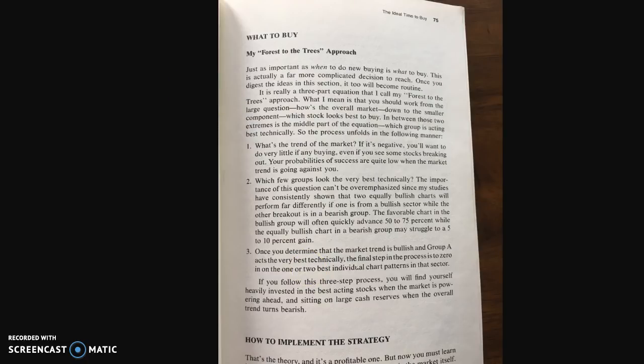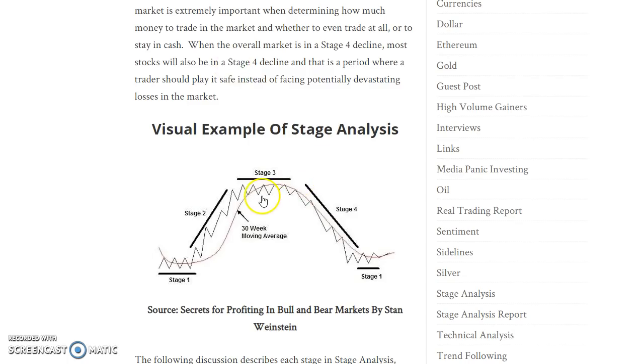And just to go back to the stage analysis visual example, for those not familiar with stage analysis: when the market is in an uptrend in stage 2, the S&P 500, we want to find stocks breaking out on volume into stage 2, and hopefully out of a stage 1 base, the earliest possible base, breaking out and moving higher. We want to find the best stocks in the best sectors to trade. That's really where we want to focus our attention.